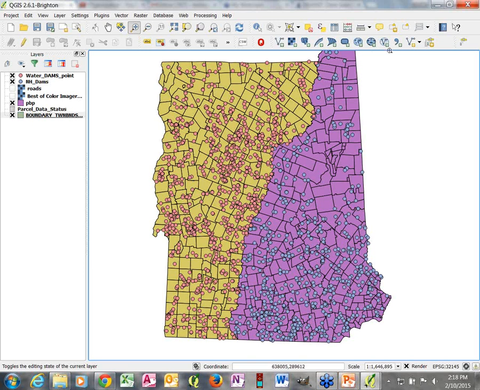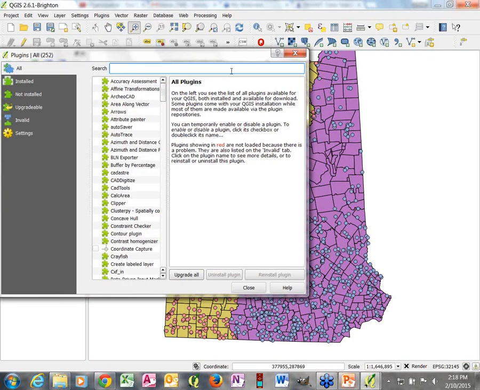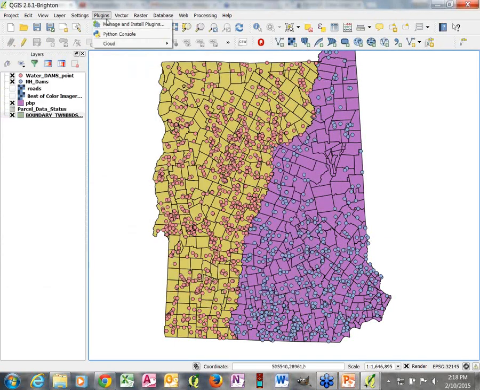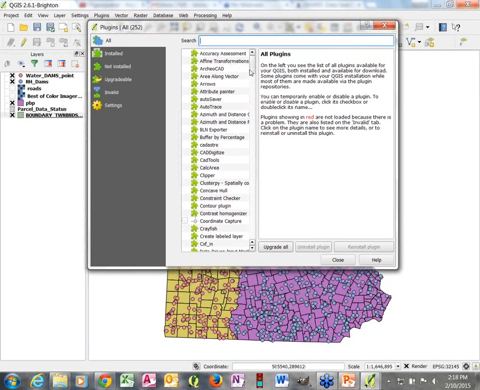QGIS conveniently gives us a plugin that allows us to directly download data from a GPS. The first thing that you will want to do is check your plugin. So plugins and then manage and install plugins. There are a bunch of plugins that come with QGIS. You don't have to go out and search for these.